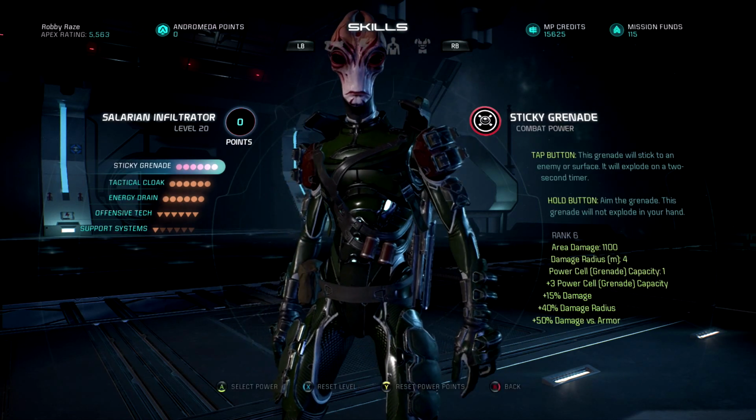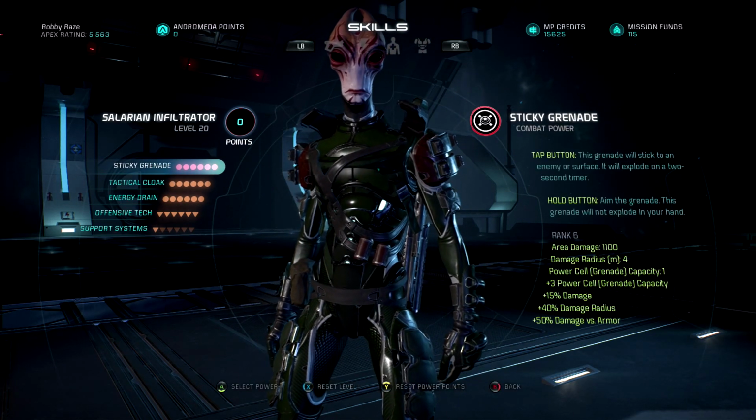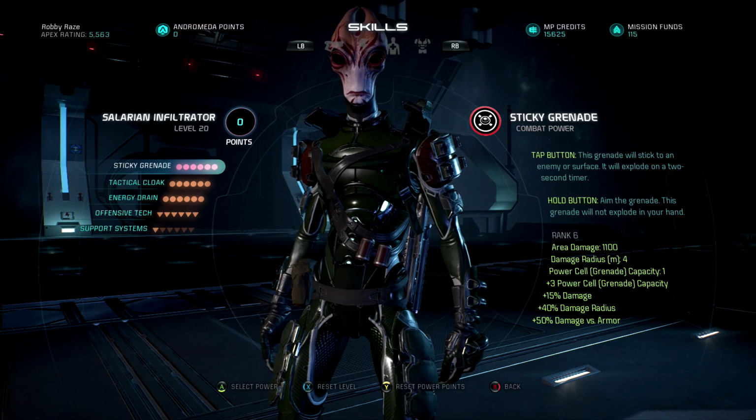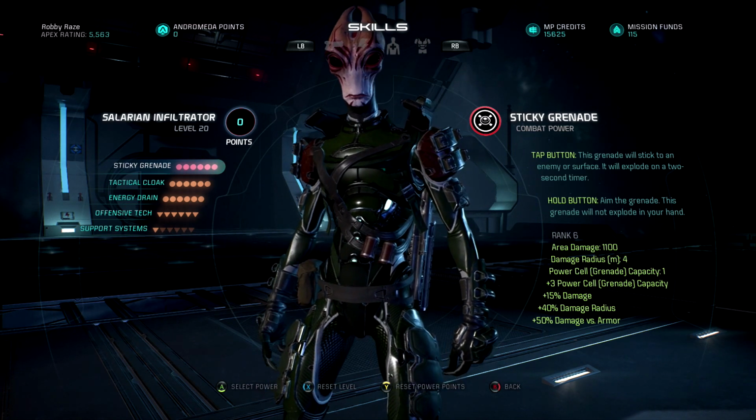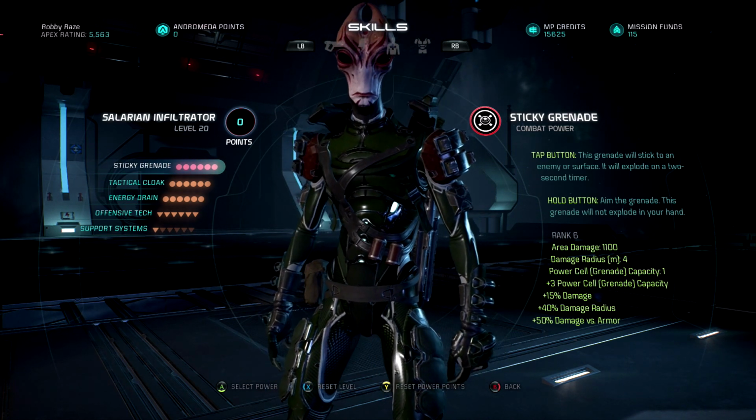So, we're only going to put 1 point in support systems, and he's going to play damn fine. That's the first thing you should be noticing when you're looking at this. Holy shit, 1 in fitness? Yeah, and you do fine with it, honestly, because with cloak, energy drain, and if you get good at using your dodge, and just killing the enemies fast, you're fine.